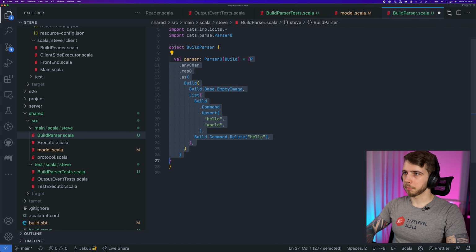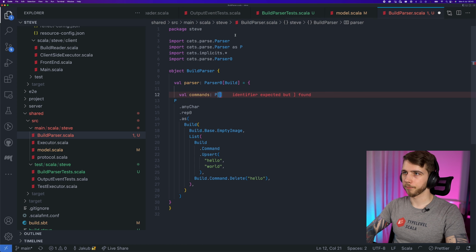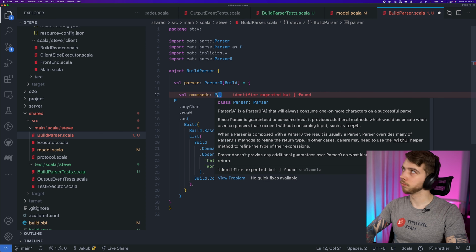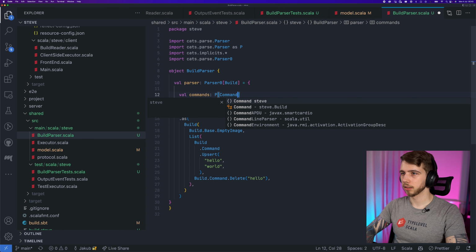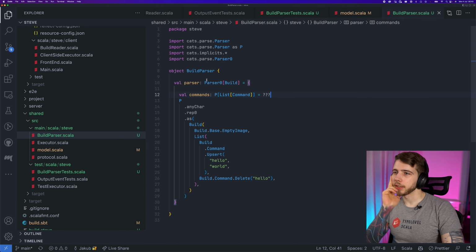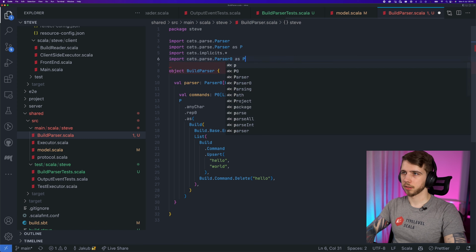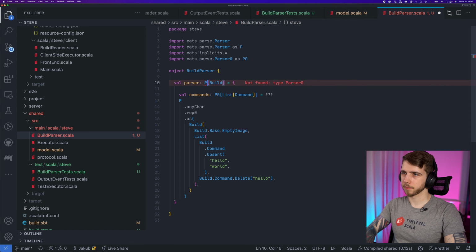So I'll definitely need a parser of a command, or commands even. So this is gonna be a p of command, of a list of commands. And let me think, it's gonna be a list, possibly empty, so it could be an empty parser. So it will be a parser 0. Let's call it this way.